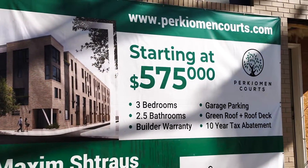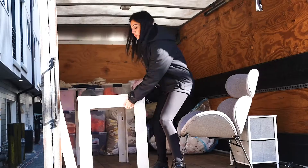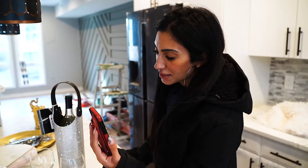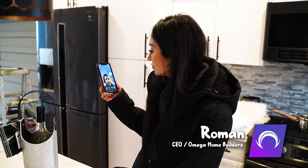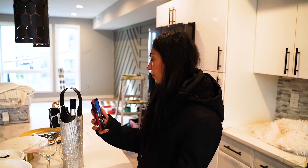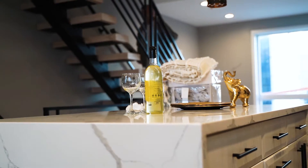We staged today but the wallpaper is getting put in and there's stuff everywhere — I need to figure out how to do this efficiently. I don't really know how to stage when they're doing the wallpaper. I don't think I'll finish today. Their stuff is on the floor; can't really do any of the rooms well. We'll try to carry as much as we can and hopefully they'll finish some of it.